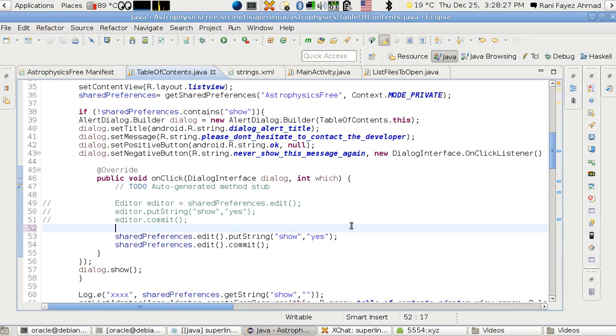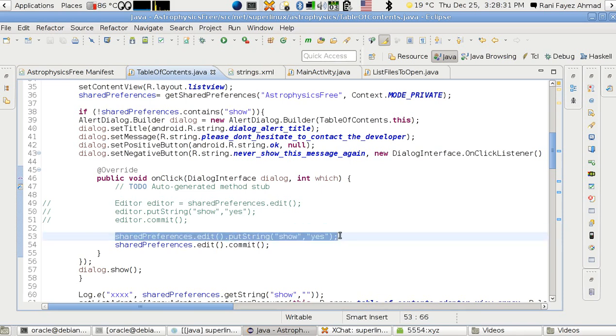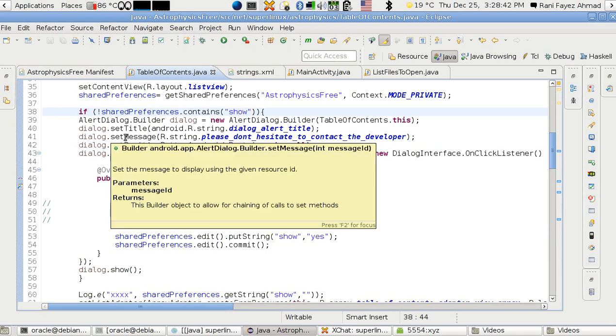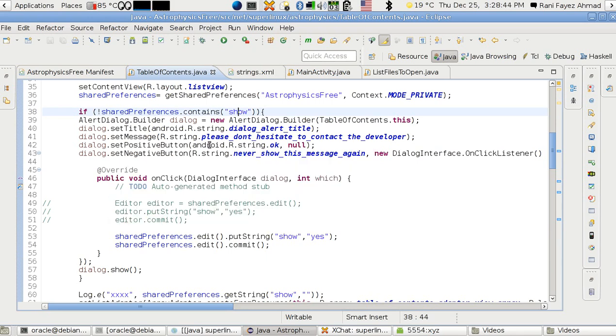However, if I use the shared preferences like this, if there's no shared preference called show, you should show this message to ask the user or the customer to contact me.